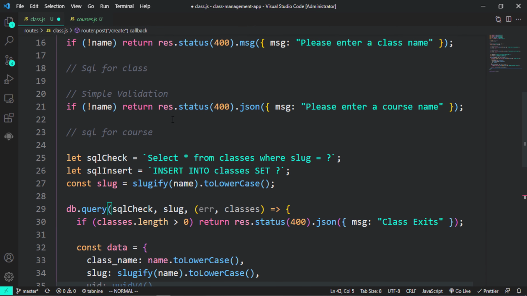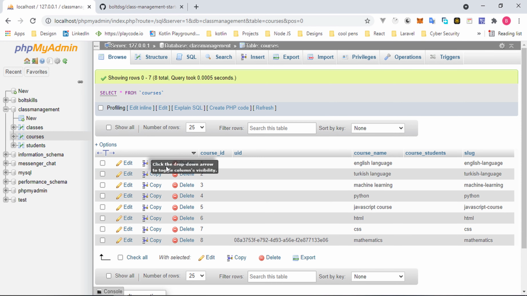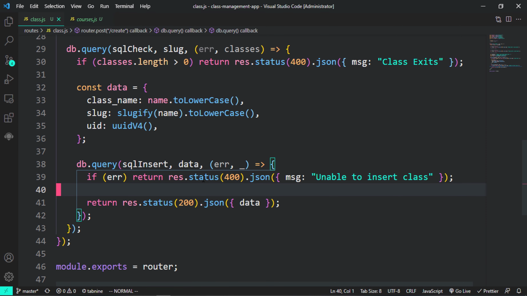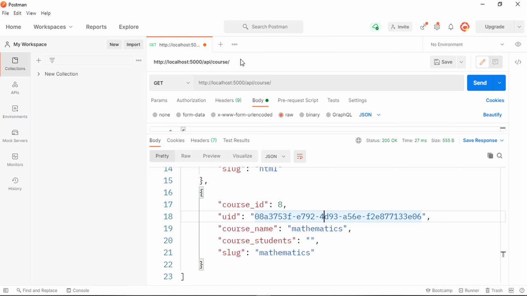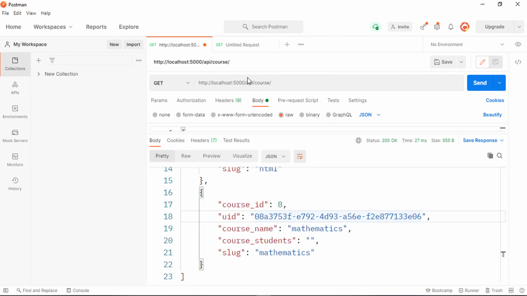So let's just go ahead and give that a try. So we have SQL insert and also the SQL check, and if we check in our MySQL database, it is classes, so we make sure we are using the right thing. So right now let's go ahead and give it a try, and we are going to open our Postman, and I'm going to change this link. Okay, sorry guys, this should be a class.